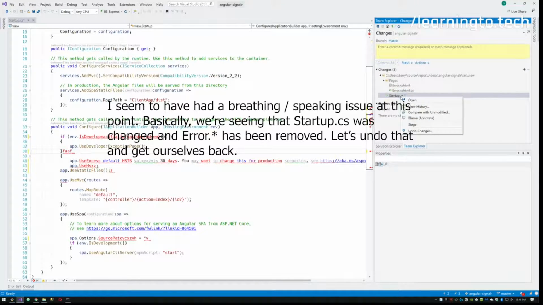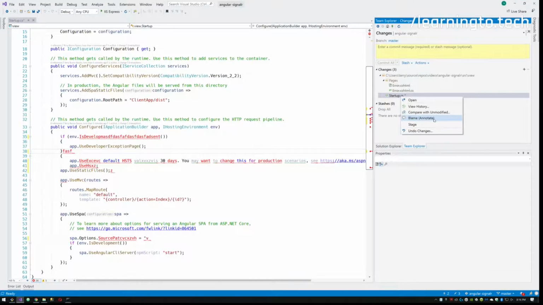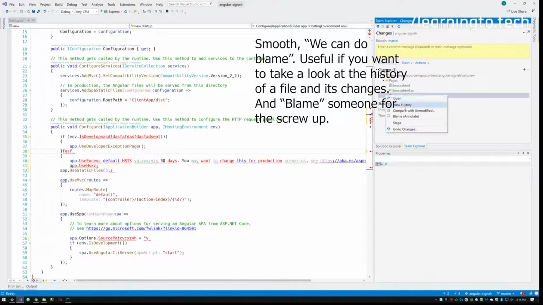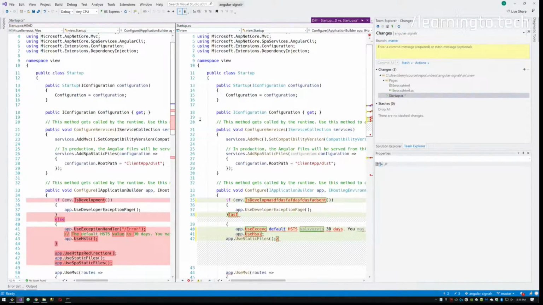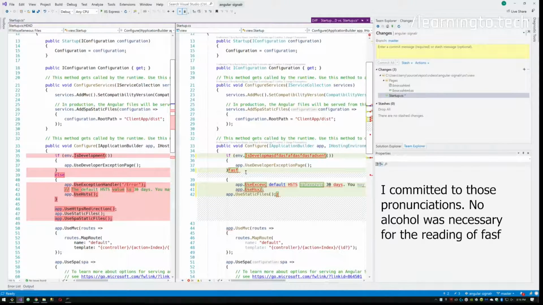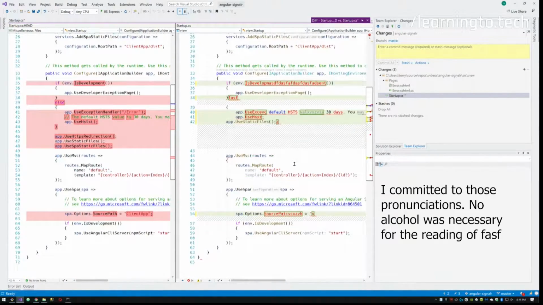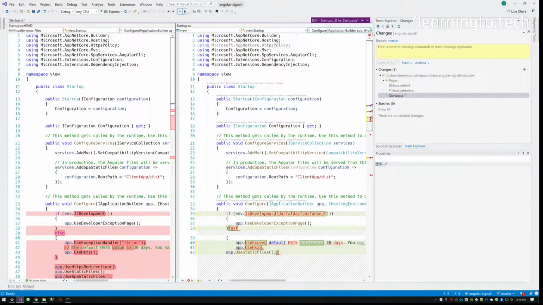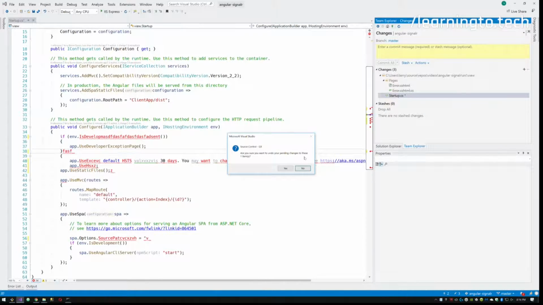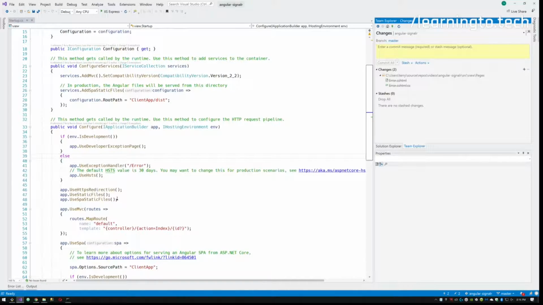What did I do? So if I right click on this and I show, I can do blame. I can see who changed it last. I can say compare with unmodified. So what has changed in this file? What this is showing me is that this said env.IsDevelopment, now says env.IsDevelopers, and I changed else to fast, and I added some characters and basically lost my tempo with my keyboard. Oh, no, I don't want that. That's not good. So we can right click and say undo changes. Yes. And back it goes.